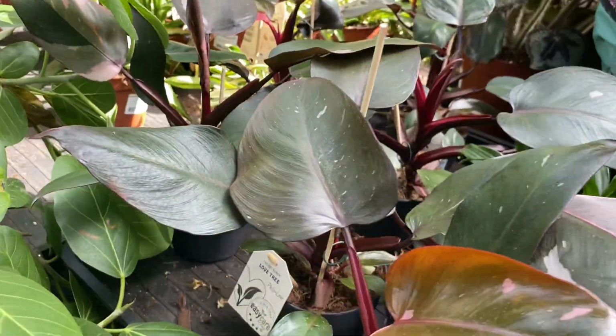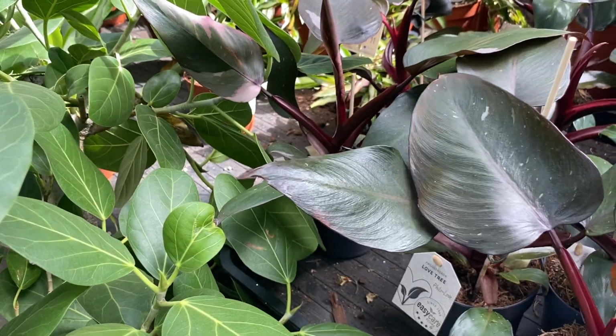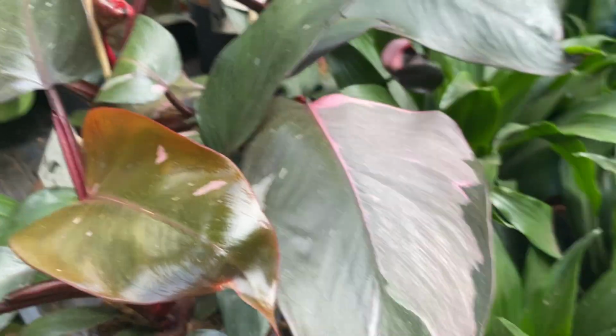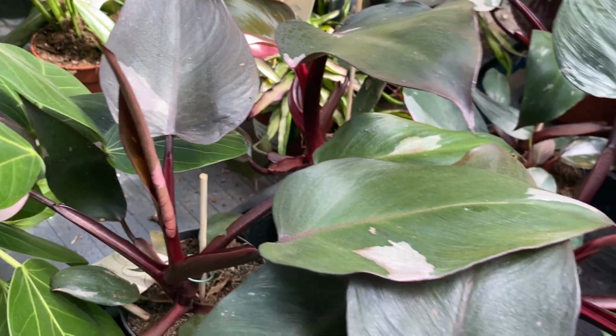Well, they have Philodendron Pink Princess here. The leaf on this one is amazing. I actually gave up my one because it just kept giving me small leaves. So I just kind of gave up on it.